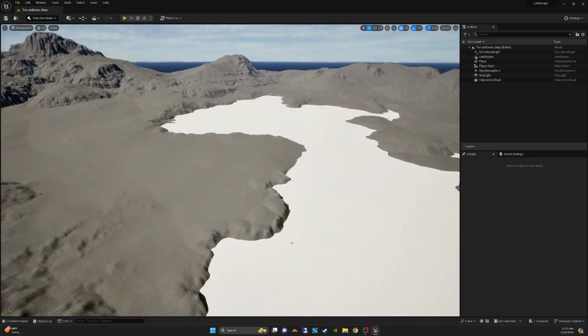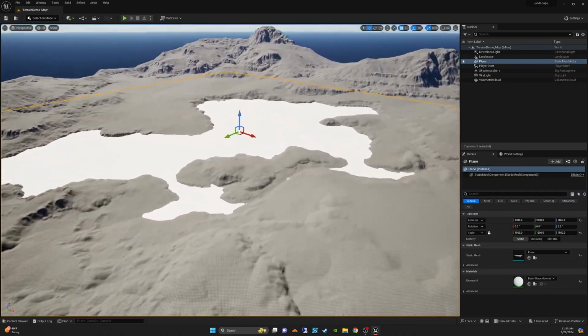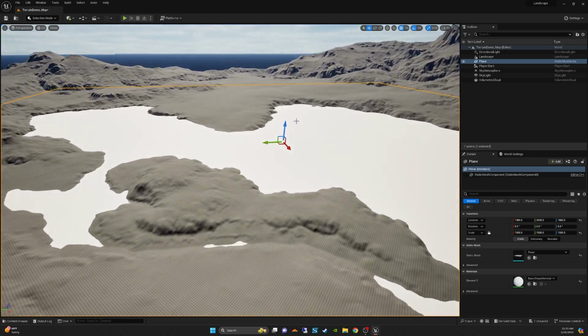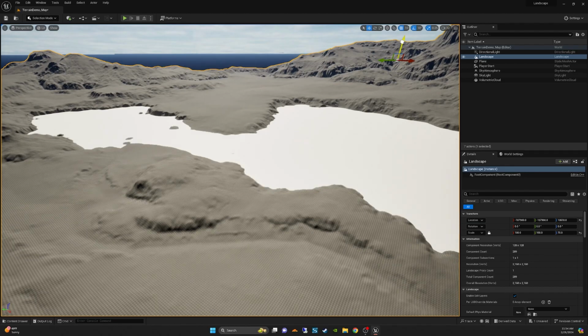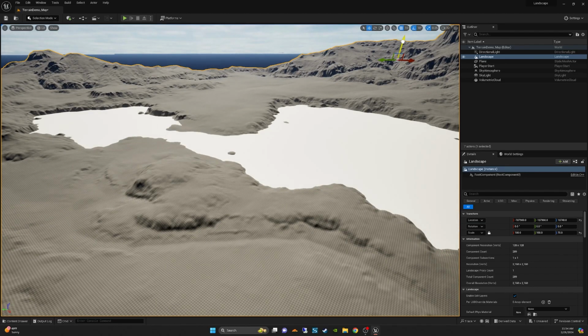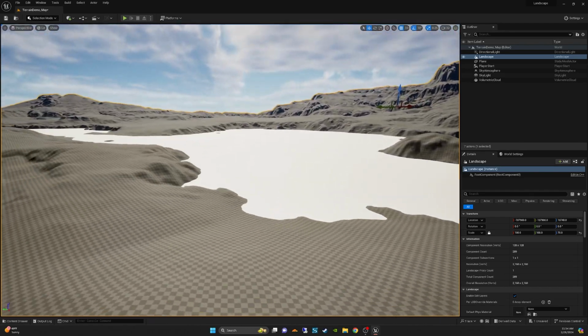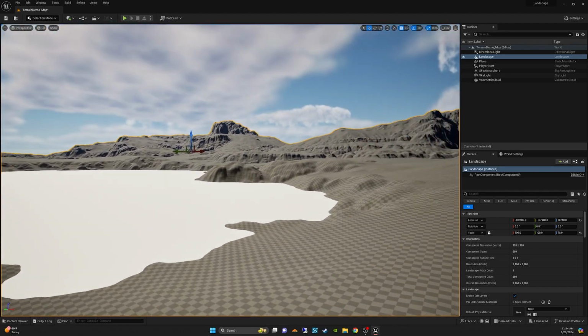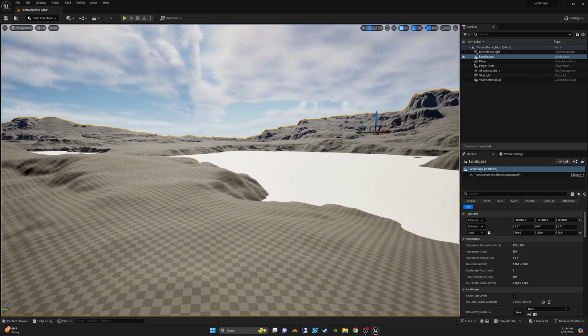This seems to be covering it pretty decently. I think this was around the spot that we had in World Creator.